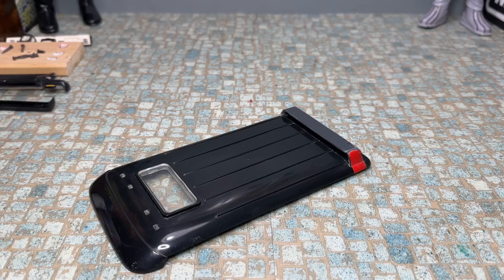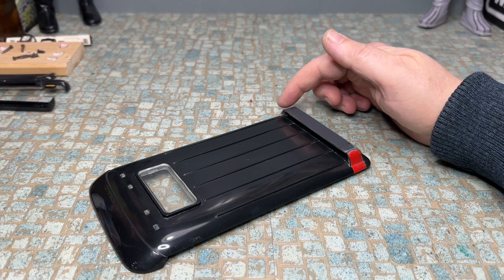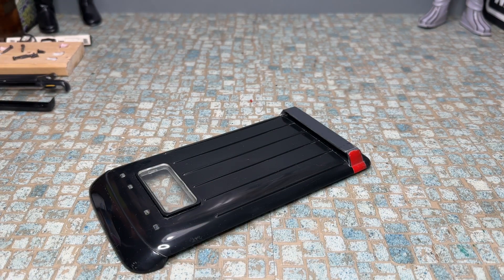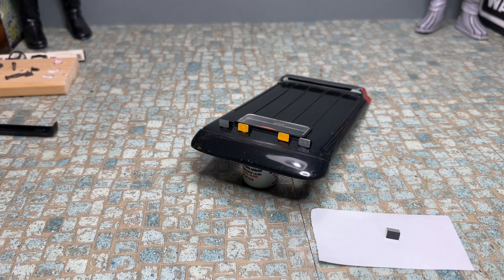That's the spoiler all finished. I actually made this out of a piece of plastic from a DVD case — I cut a strip out, glued it there, bent the other side over and glued it on the base to the roof. I'm quite pleased with that. I'll just need to give it a coat of red paint. I've also polished the roof because once I start messing around with these lights I'm not going to be able to go back and polish it.